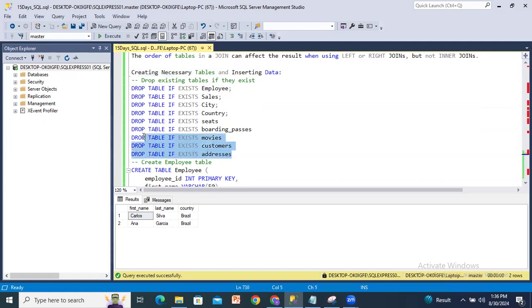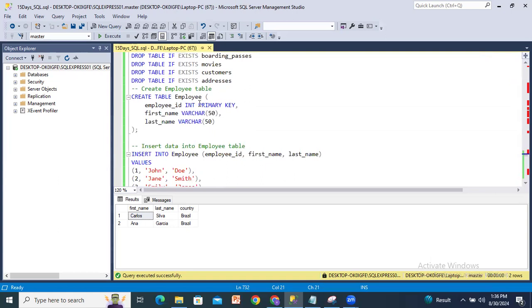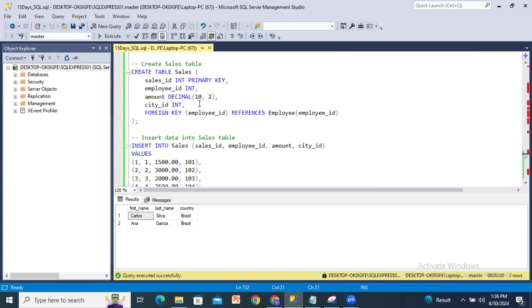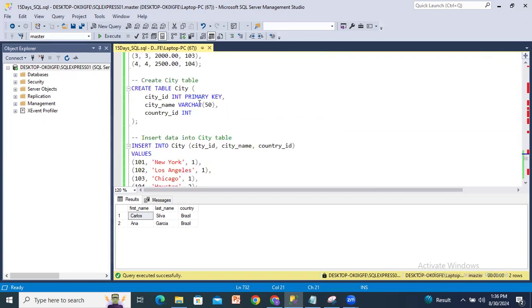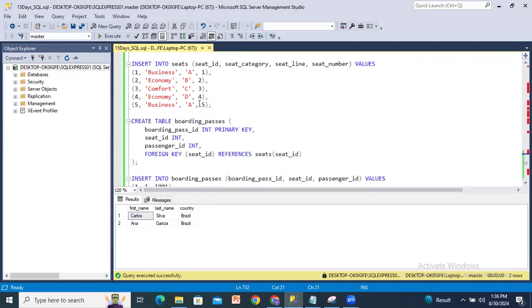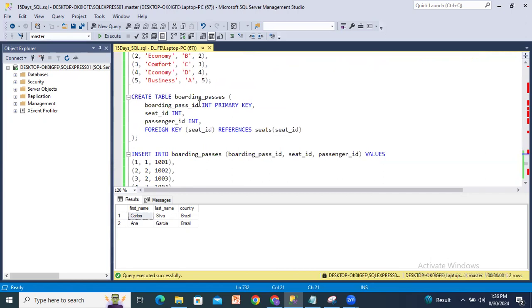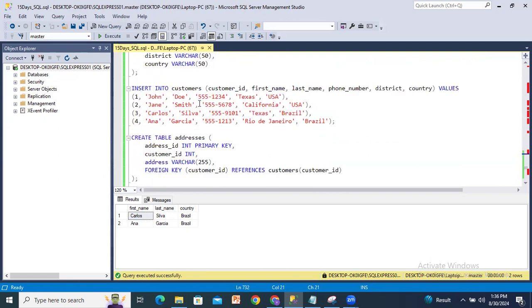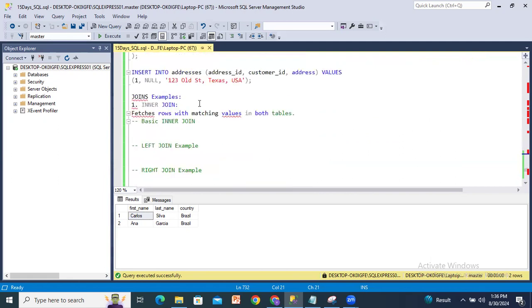First I have dropped these tables and am creating them fresh: the employee table and inserting data, sales table, city table, country, seats, boarding passes, movies, customers, and addresses, each with inserted data. Up to this one. Now we'll look into some scenarios with join examples.